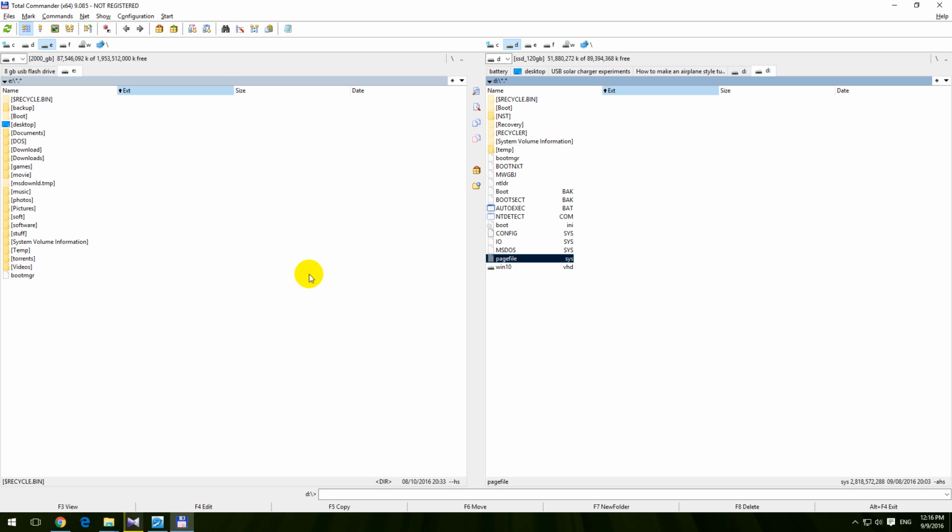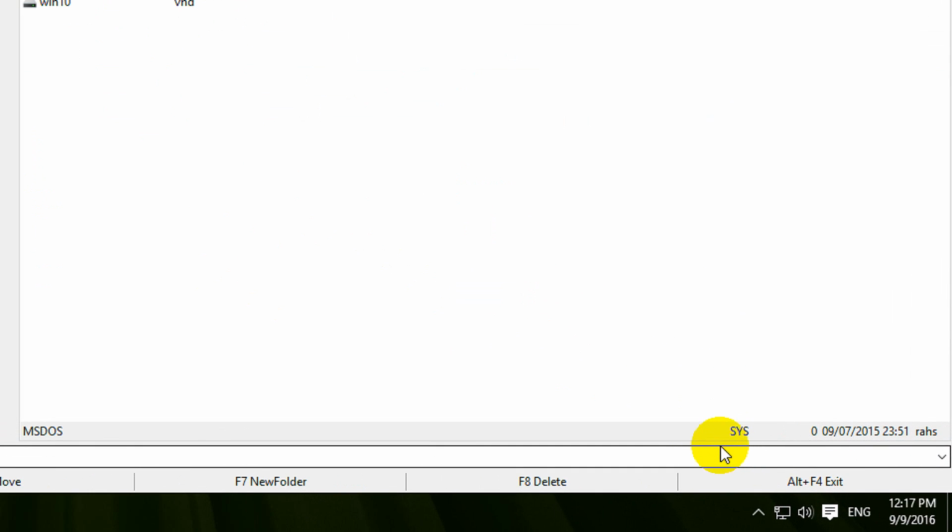Okay, here's a tutorial using Total Commander on how to arrange this lower portion here. For example, if I select a file, then the file size is shown here, that's the zero, and here is the file name extension. Okay, let's zoom in a little bit.